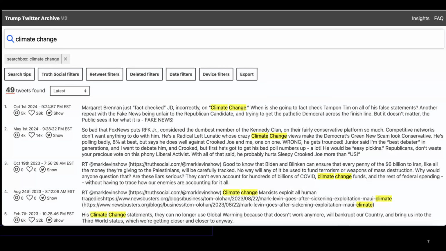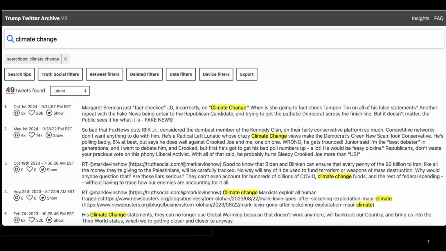Keep in mind that his account on X was reactivated once Elon Musk bought Twitter and changed the name to X. Because of this, depending on the topics that the students selected, I also encouraged them to explore Trump's posts on Truth Social to be able to gain a more comprehensive view of his rhetoric.